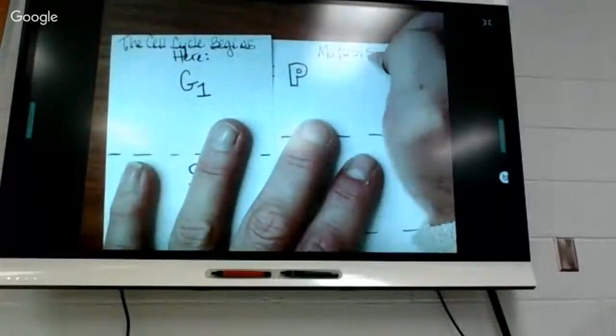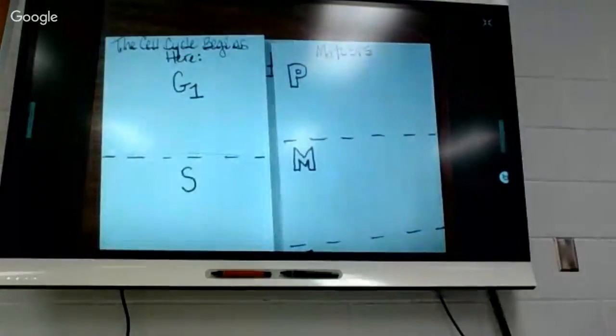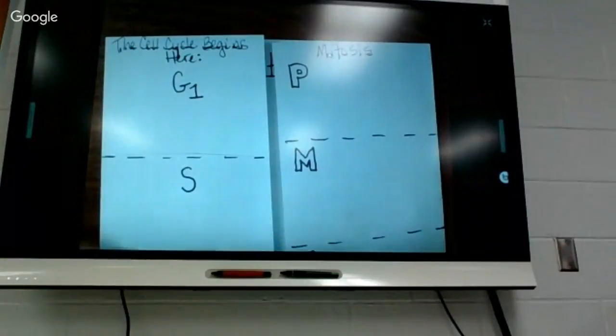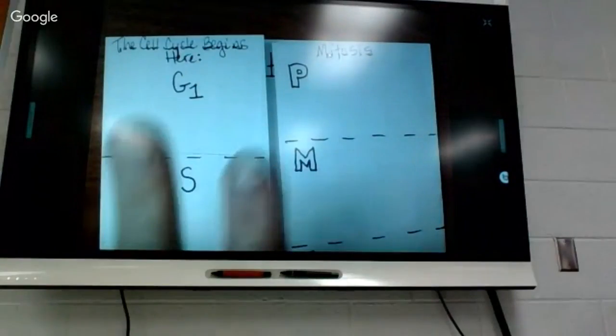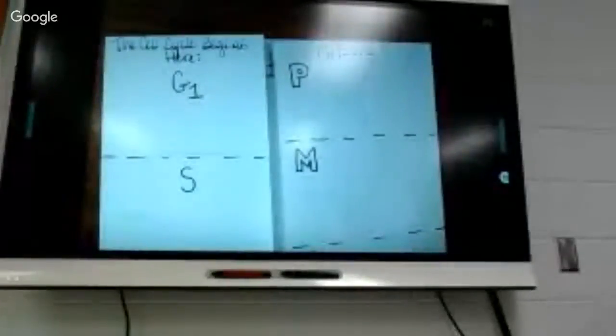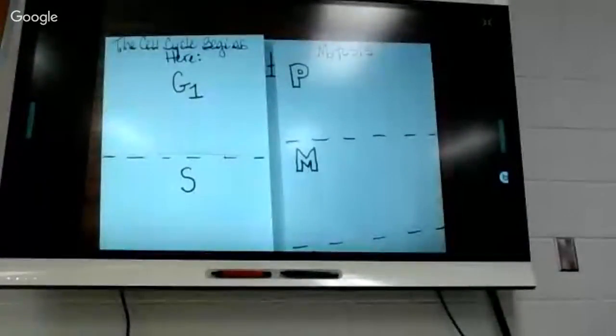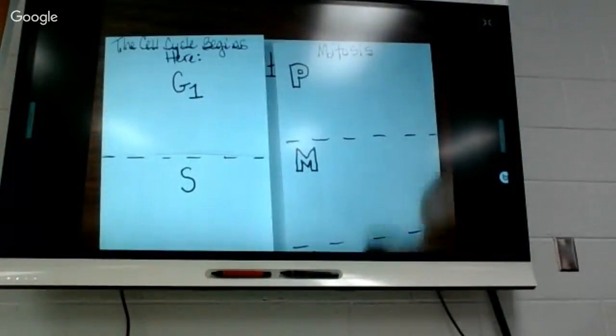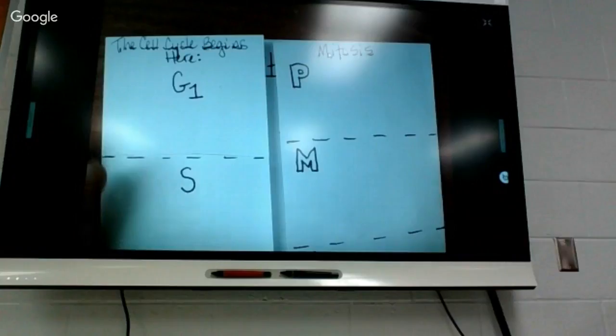Now, this is some of the most important stuff that we do conceptually to understand, so we actually will take a break. We'll do the left-hand side and then the inside, then we'll take a couple-minute break, so you can stand up, get water, kind of regroup, and then we'll do the right-hand side. And that seemed to work really well with everybody yesterday. So, all right, the cell cycle begins.